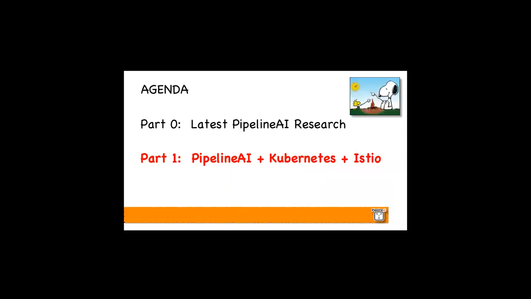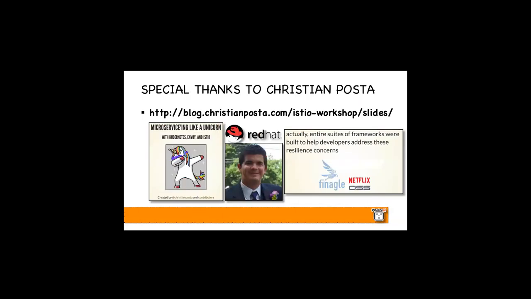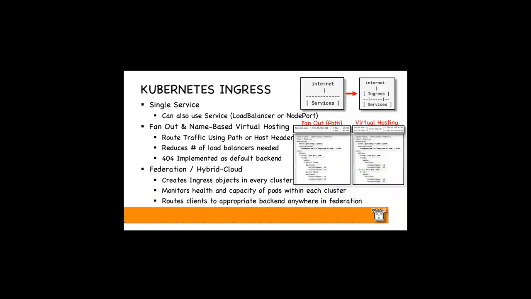So let me just go through the slides real quick. I'm just going to flash through them. Yes, I'll post these. Does anyone know Christian Posta? He's a Red Hat dude. He's been involved in pretty much every single Kubernetes project. There was Fabricate and Funktion with a K, which they've ended up sunsetting. He's like Mr. Kubernetes. He has a really good blog. I talk to him quite a bit. I tend to flood him with a lot of questions, so I've had to learn to throttle that a little bit. But he is part of Istio and the Envoy project, and he's got this workshop that's really cool that explains Istio and how it uses Envoy.